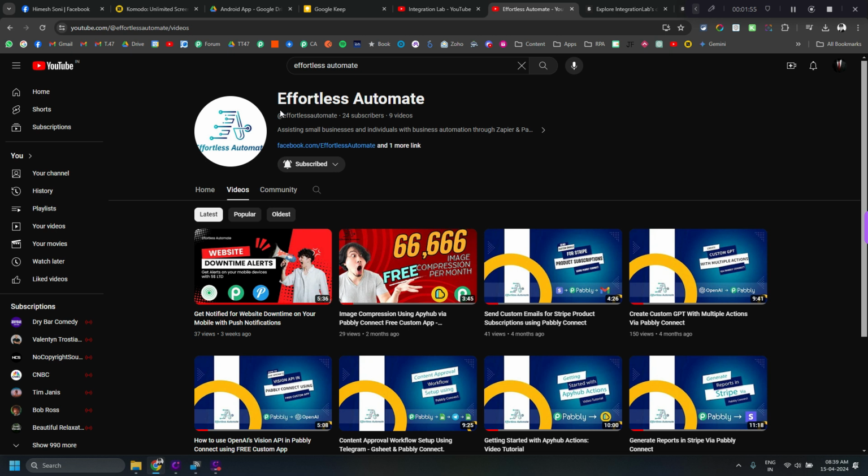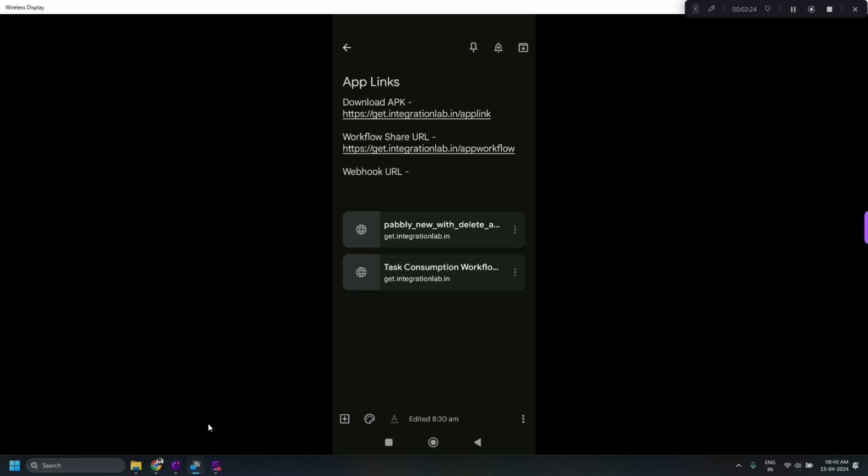So basically we took inspiration from there, and I created a workflow in Public Connect which lets you fetch the task usage for the last 30-day period. And then the thing was that we wanted to show that particular task usage in an Android app. So let's see how the whole thing is set up and how you can use that for your benefit. Let me first share the Android screen, and here you can see I have created a note.